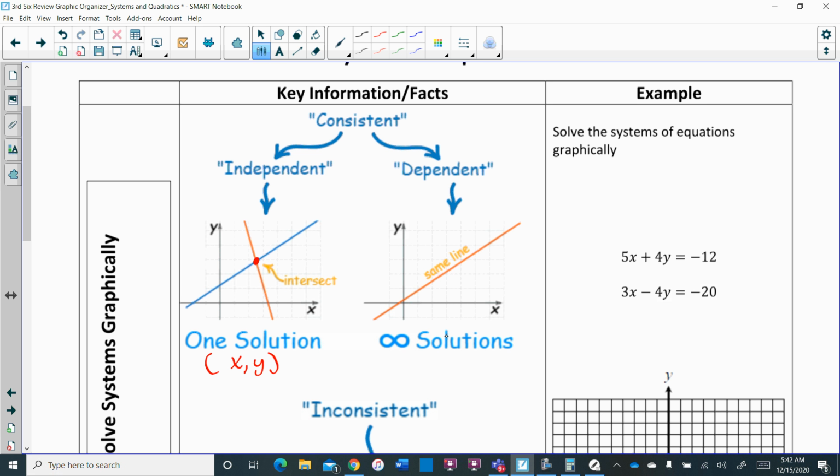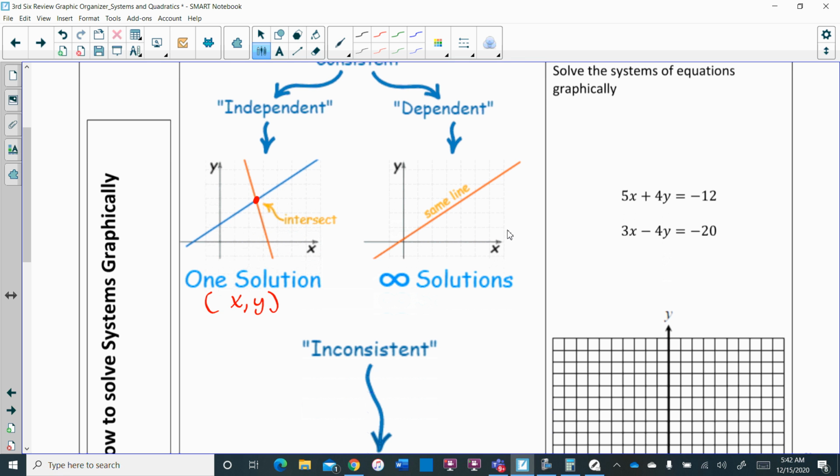If it's the same line, which means you have infinite solutions, you're going to have 2 equations, but they come out to be the same line. Now, if I was working this out algebraically and not graphically, infinite solutions are basically true statements, or always true statements. It turns into, let me go back. I'll make the little star here. They are always true statements. Okay, running out of a little room.